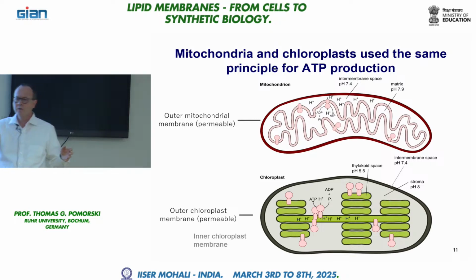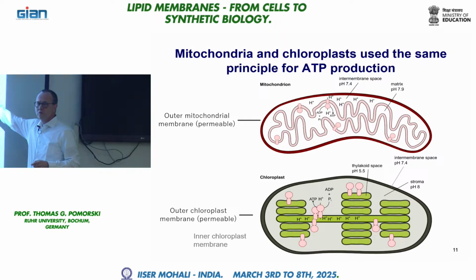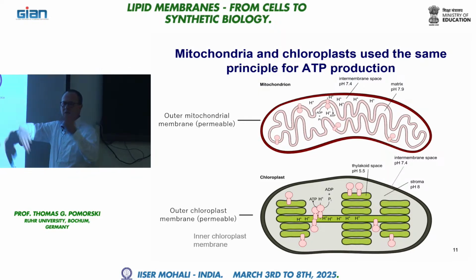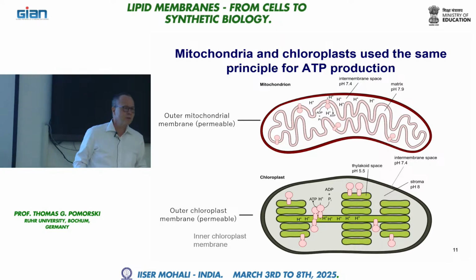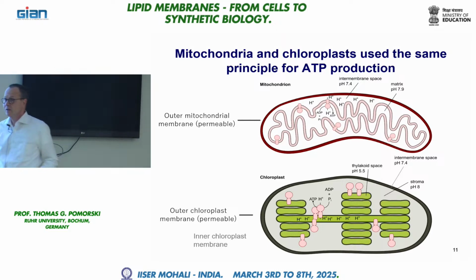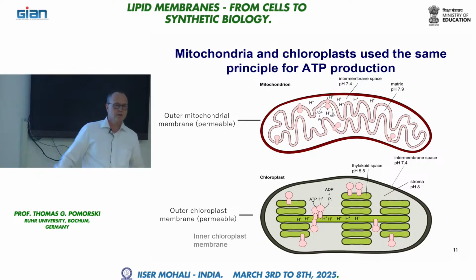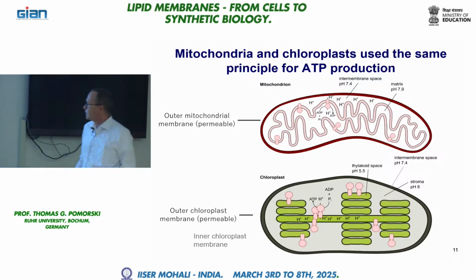Why would this membrane, in evolution, be so invaginated? What could be reasons for that? You want to give me some reasons? Surface, that would be the typical answer. We need a lot of surface. When we have a lot of surface, we can put a lot of these transporters in the membrane. So we have a very efficient system, right?